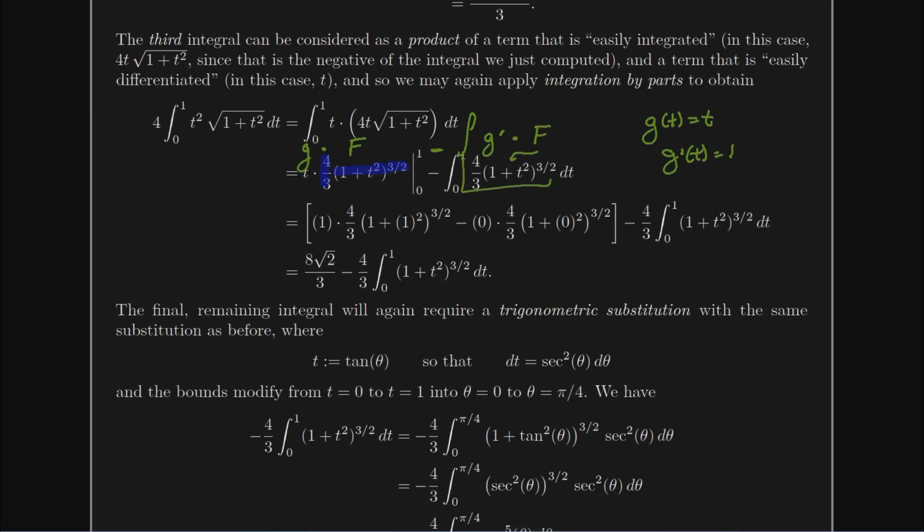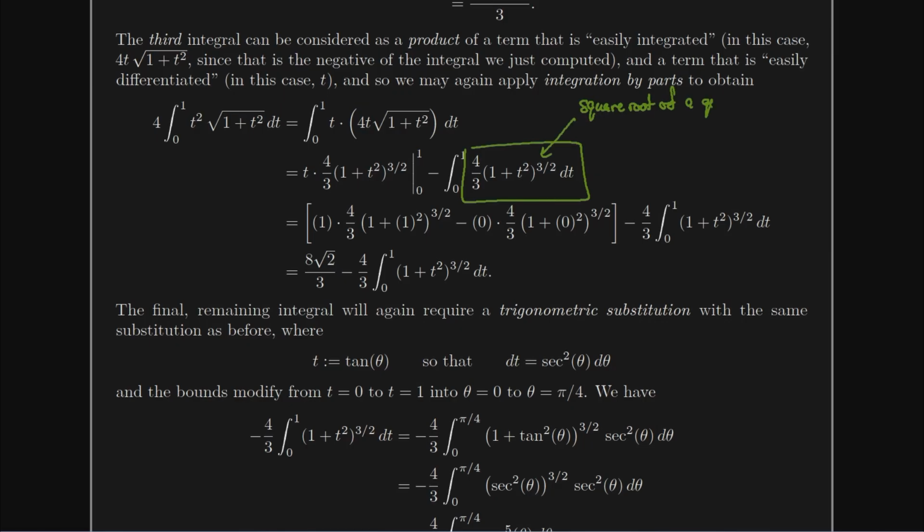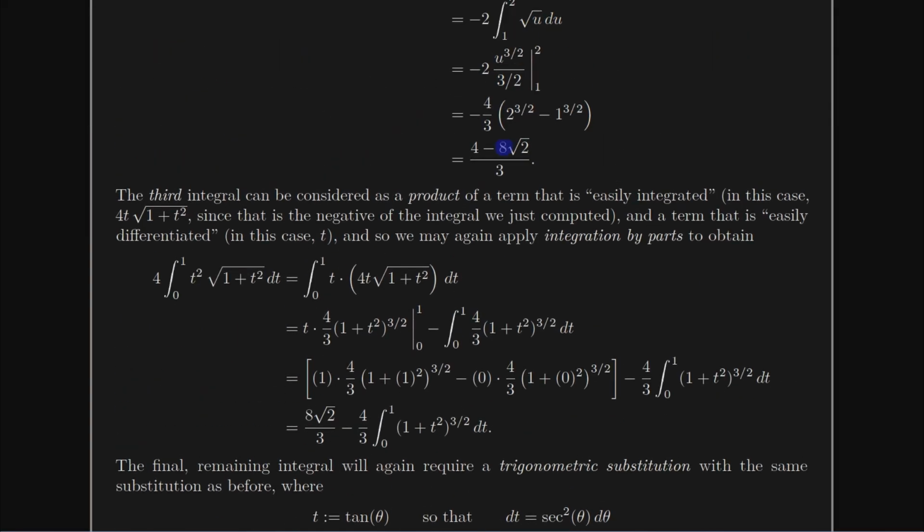Here's capital F again. So now I'm integrating this version of capital F, and once again I have a square root of a quadratic, and so I need trig sub. In fact, the same trig sub with tangent. Now I went ahead and actually evaluated on the bounds on this first term. You get an 8 root 2 over 3 for the first term. That's not going to play a huge role, but it's kind of nice because it actually cancels with the 8 root 2 over 3 that you get from the earlier case when we simplify everything at the end.